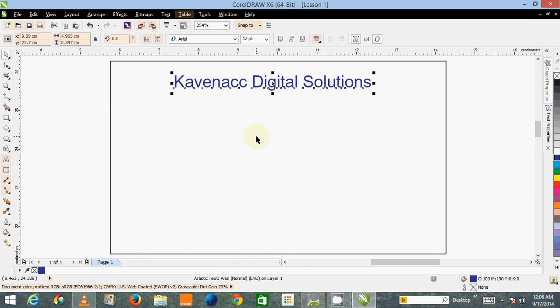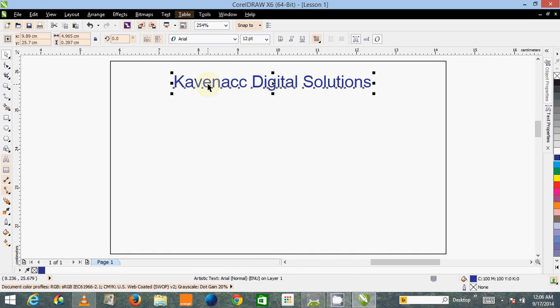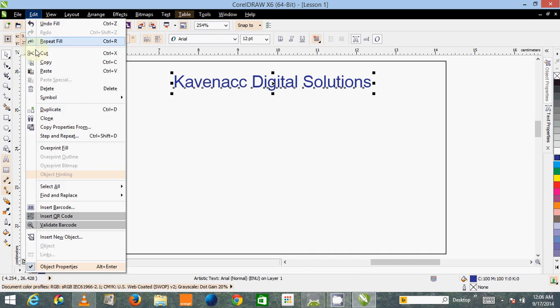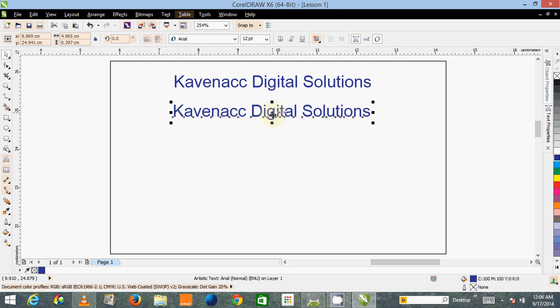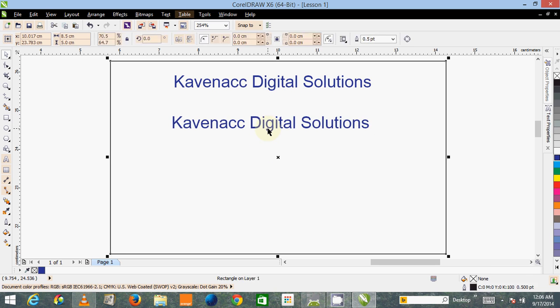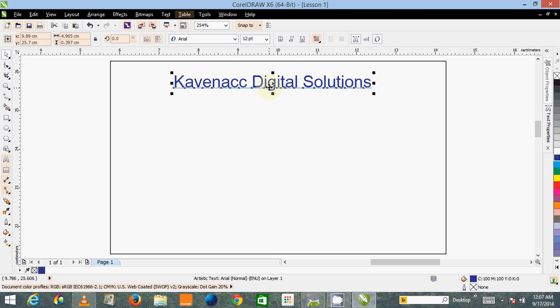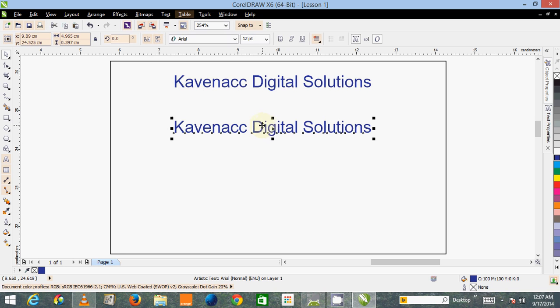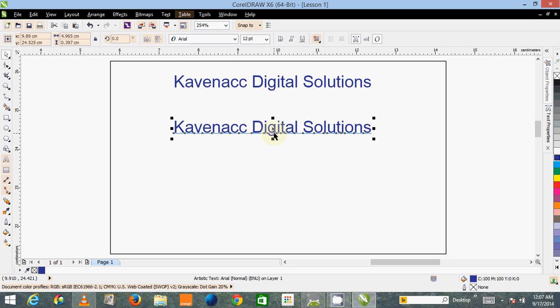There's one trick I want to teach you in CorelDraw. If you want to copy this same thing and paste, you can go the longer way of saying edit, copy, then edit, paste. When you do that, it pastes the same thing on top of that. So if you drag down, you still have two copies of the same. To do that in a short and fast way, you just select this and press the plus sign. When you press plus, it does the same thing. I don't know whether you got that. To copy this same thing, I would just press plus on the keyboard, then I have a copy of that on top of it. That's an important tool to learn.